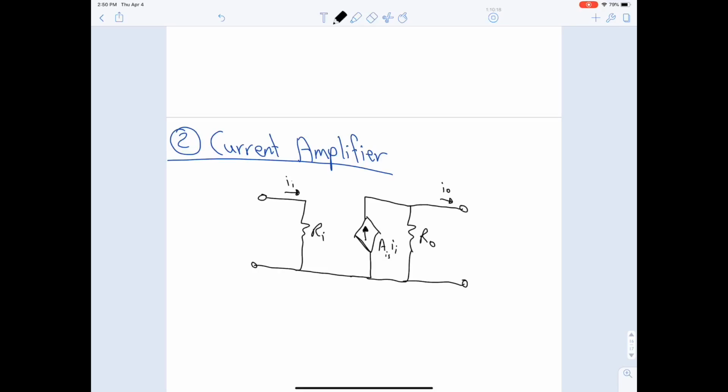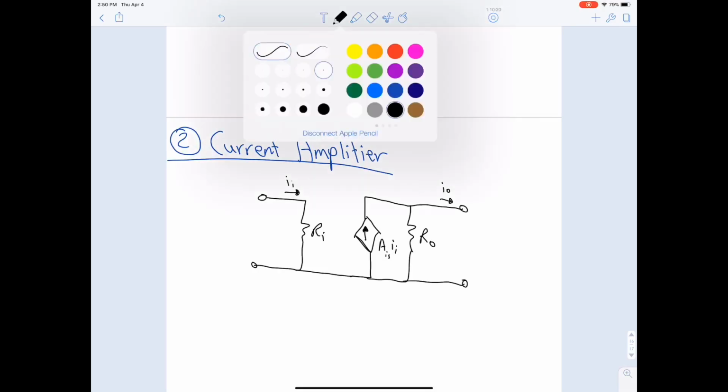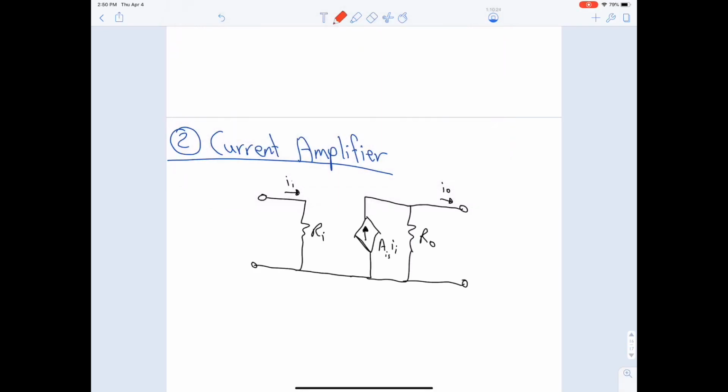Great. So as I said before, when they give you a question, you have to connect two things, the input and the output. This is the base of the amplifier. You need to connect two things, the input and the output. The output is simple. You only have to connect the load resistance, RL. And in the input, you have to connect what? It's either Thevenin or Norton. Here, it's a current source.